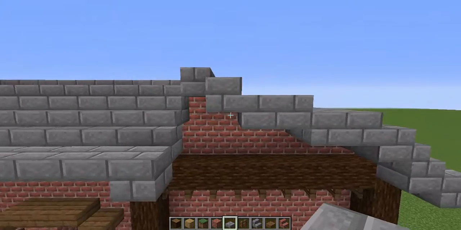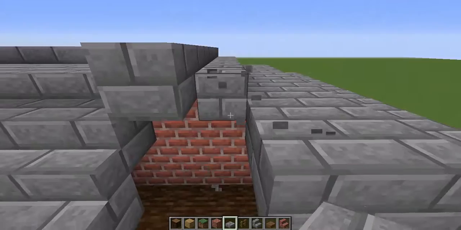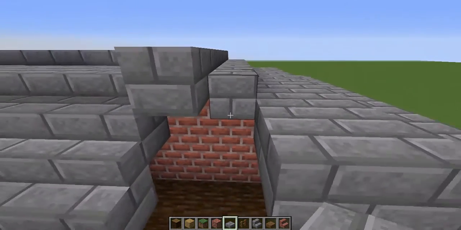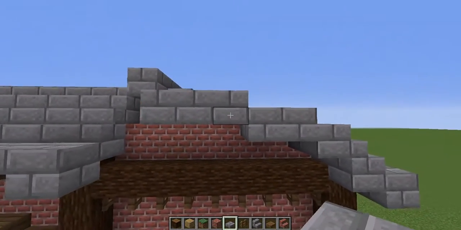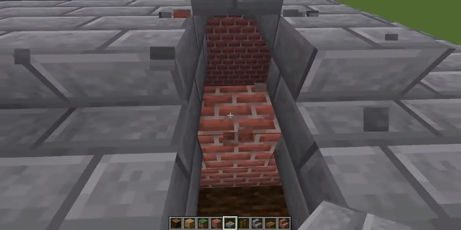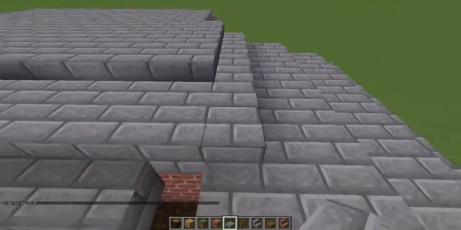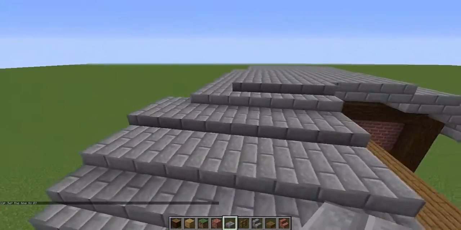Not good. All right, so what we're going to do is instead of bringing this up on this side, we're going to cut this brick out. We're going to cut this out all the way back to there. We're going to put a full block there, and then we're going to make this a short roof. Just like this. So then we're going to go across 3 there, and then we're also going to cut this back, all the way back. So we're going to put a roof block here, and then we're going to make this short as well. So we're just going to do this, like that. So then we just have a roof that looks like this.